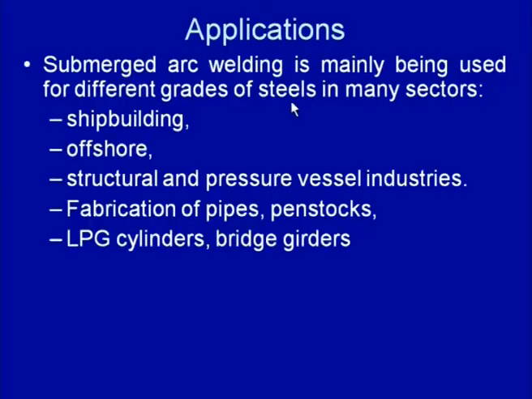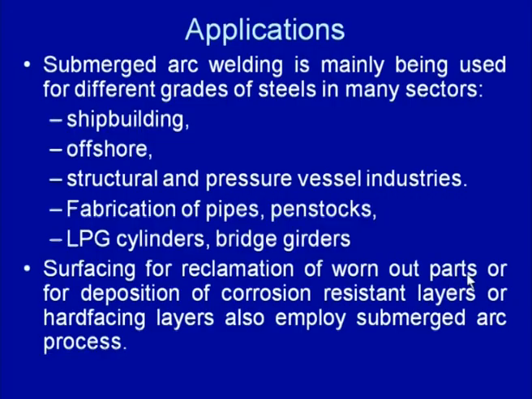This process finds very extensive applications in industry for welding different grades of steels in different sectors like shipbuilding, offshore, structural and pressure vessel industries, fabrication of pipes and penstocks, LPG cylinders and bridge girders. It is also used for surfacing, for reclamation of worn out parts, or for deposition of corrosion resistant layers or hard surfacing layers by employing the submerged arc welding process.